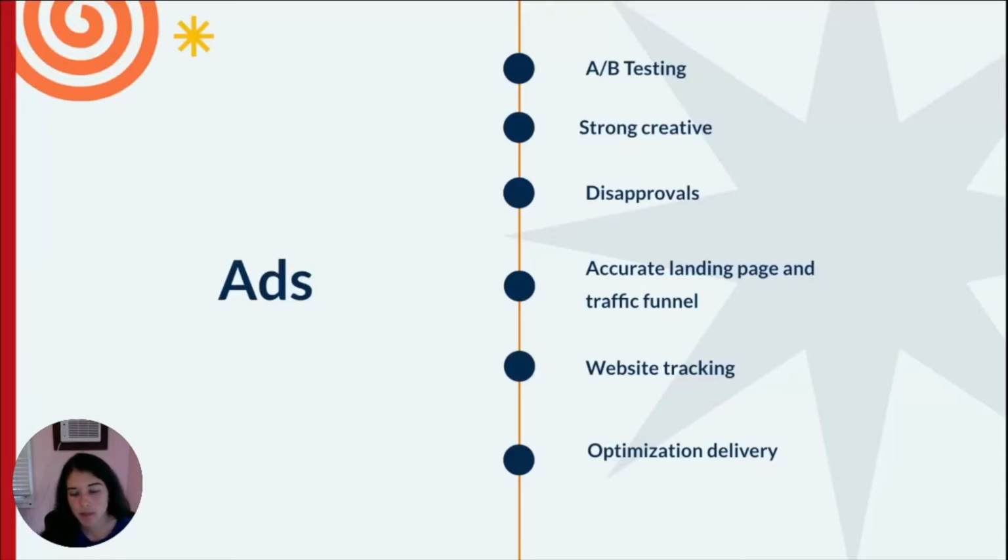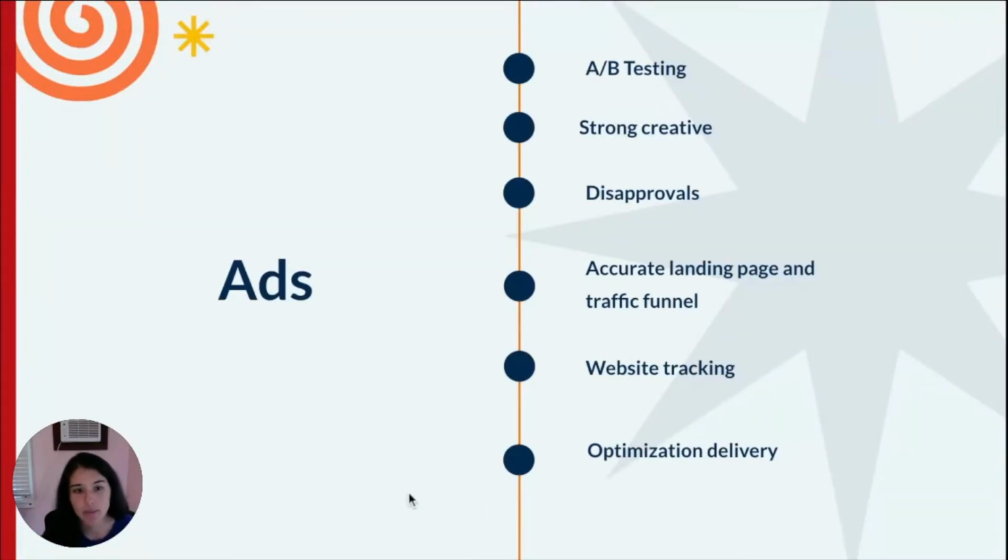And then lastly, we have optimization delivery, and this is set up on the ad set level, and you basically get to tell Facebook what to look for. So for example, if your optimization delivery is link clicks, then Facebook is going to find you people that are most likely to click on your ads, compared to landing page views where Facebook is looking for people that are more likely to visit your website. So you want to pay attention to your optimization delivery, especially if you have the Facebook pixel set up. Then you would typically want to at least use landing page views to get that retargetable information.